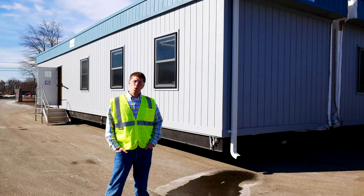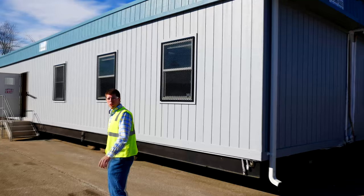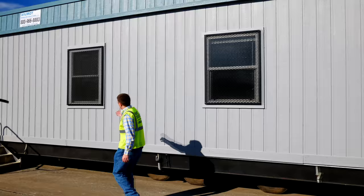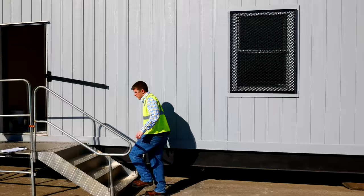This is the exterior of our double-wide C version. We put downspouts and gutters on our buildings to get the water away from the building. We also carry window guards and door bars as a security feature. To keep our customers comfortable, our units come equipped with heating and air conditioning. We also paint the exterior of every one of our buildings, and the siding is an upgraded smart panel.